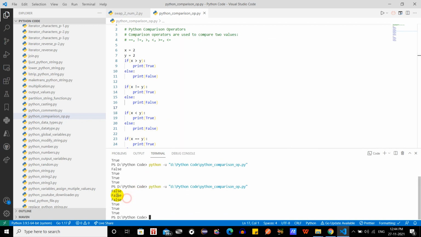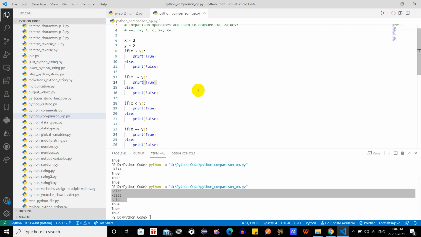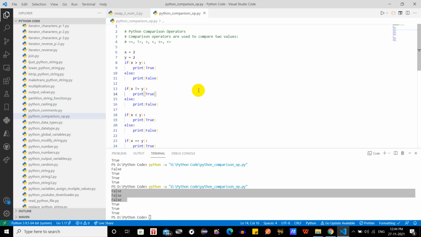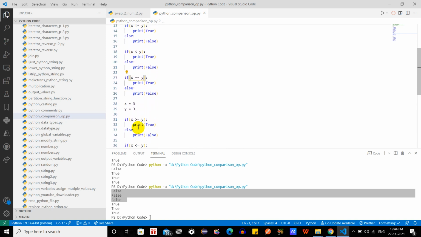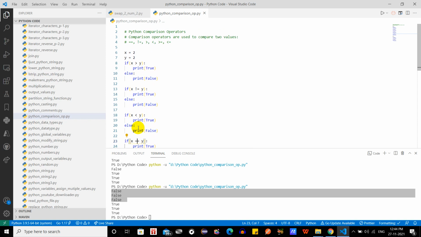At last everything is completed, all the operators are checked: greater than, not equal to, less than, equal to, then greater than or equal to, less than or equal to. 3, 4, 5, 6, yes, completed. So this is the way we can compare multiple data through variables with the help of comparison operators.